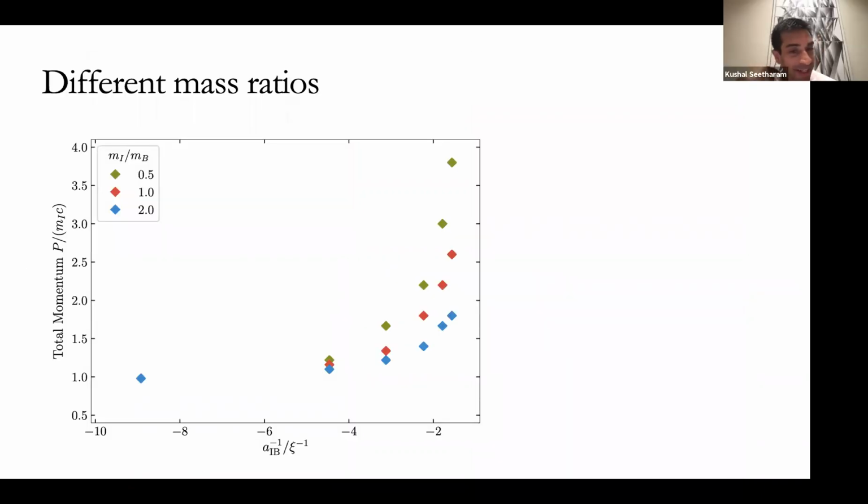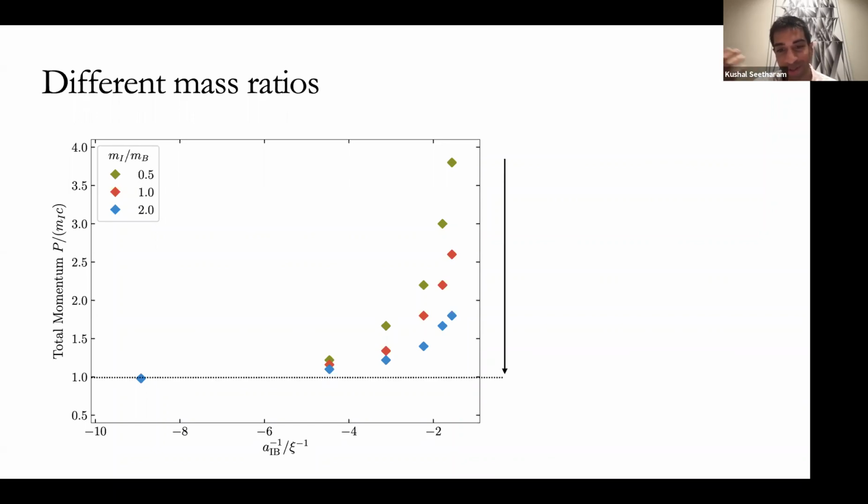So the plots I showed you for these transitions were for equal mass ratios between the impurity and the atoms around it, but all the same story holds true for different mass ratios. So what I'm plotting here is the dynamical curves extracted from this Loschmidt echo discontinuity, because that gives the clear signal of the transition for different mass ratios, green being 1/2, red is the same one I showed you before of equal masses, and blue being heavier.